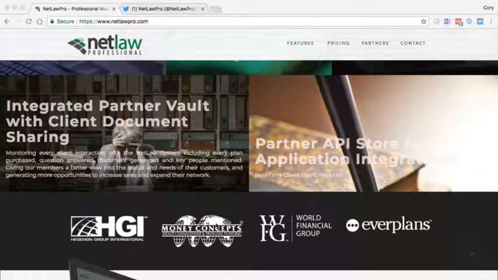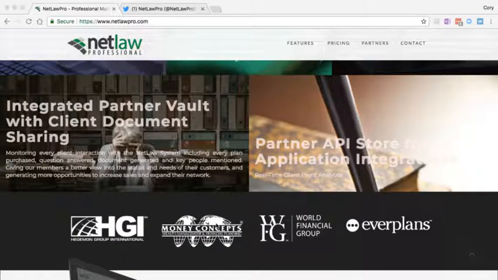One of the nice things is, if you have a financial plan for your client and want to get it to your client without having to send an email. We all know email is the most unsecure form of communication there is, and this is going to be a secure mechanism for sharing documents with your client.